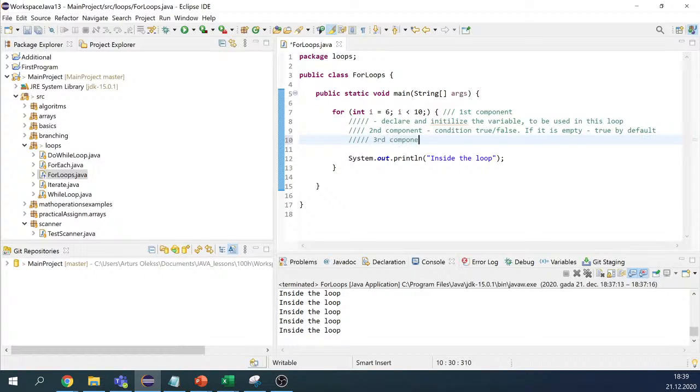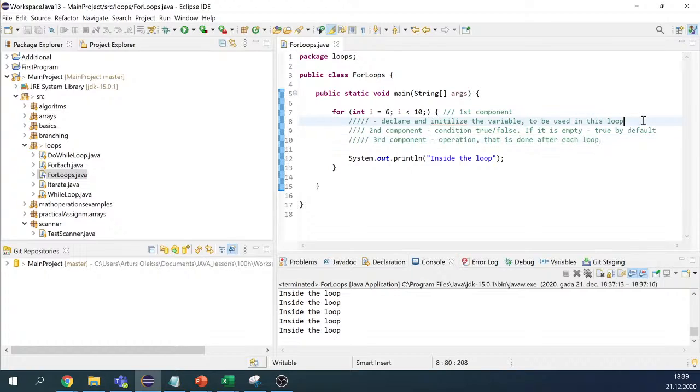The third component is the operation that is done after each loop iteration.